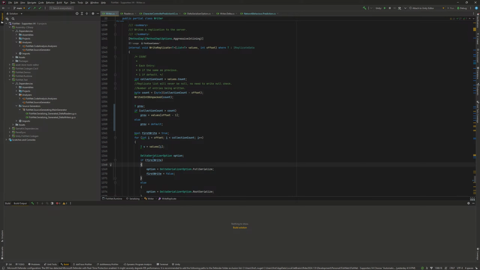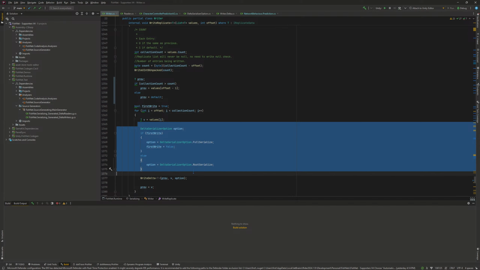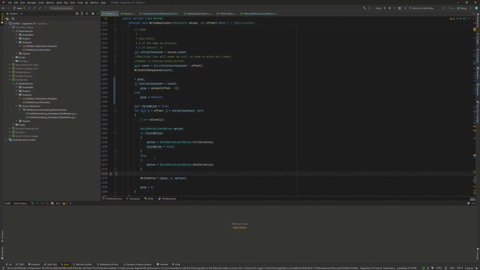All right, so this doesn't necessarily apply anymore. What this was doing is basically if it's the first write for the replicate, basically the first data being written, it'll write the data in full, and it's going to write the delta for the rest of that. But we don't want to do that every single time. We just want to do it occasionally to make sure, in case packets got lost, they can pick it up.